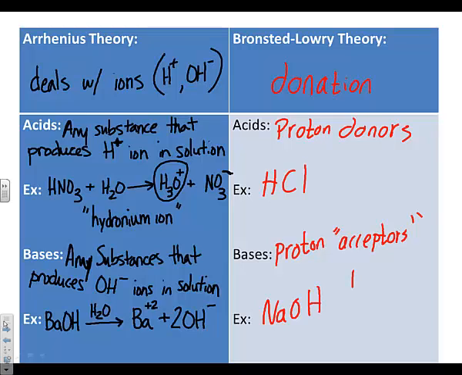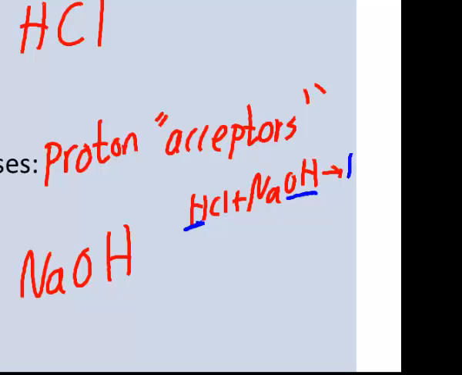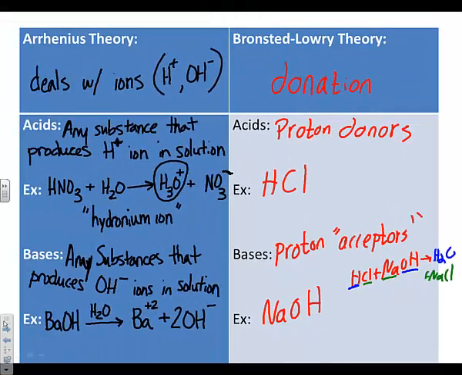So if we put those two together, HCl plus sodium hydroxide, it's going to yield the H from the acid and the OH from the base will form water, H2O, and then the other two things will form the salt. So we can talk about the sodium combining with the chlorine to form sodium chloride. The positive ion from the acid joins with the negative ion of the base, and vice versa, just like with every other reaction. I think I can work with that. All right, let's move on.